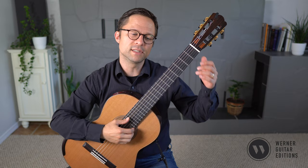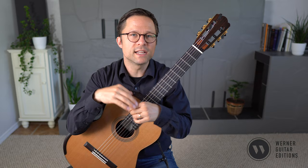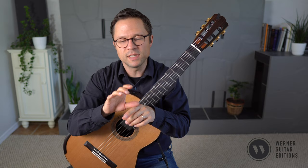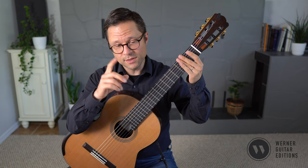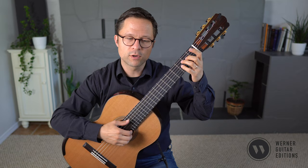So I'm using PI the whole time. That's what Mertz recommends and that's what I recommend, but PM would also be acceptable. So would PI, PM, PI, PM. Those are all acceptable fingerings. I use PI the entire time, just like Mertz. So the main thing is to stay focused on that thumb. Don't play the I finger too loud, just let it be there, but really focus on that lower melody.